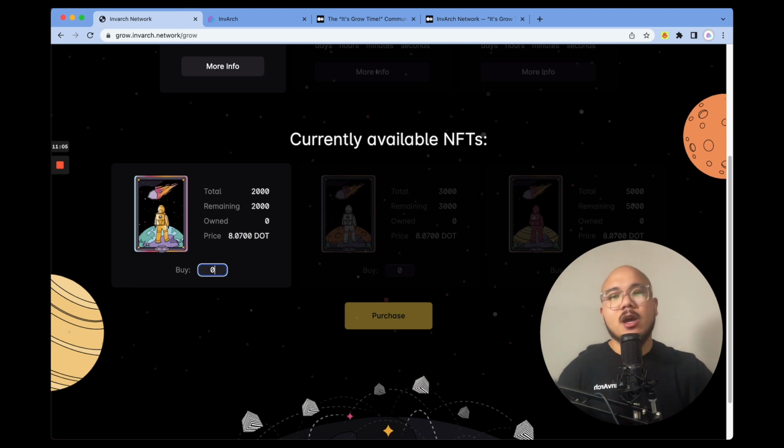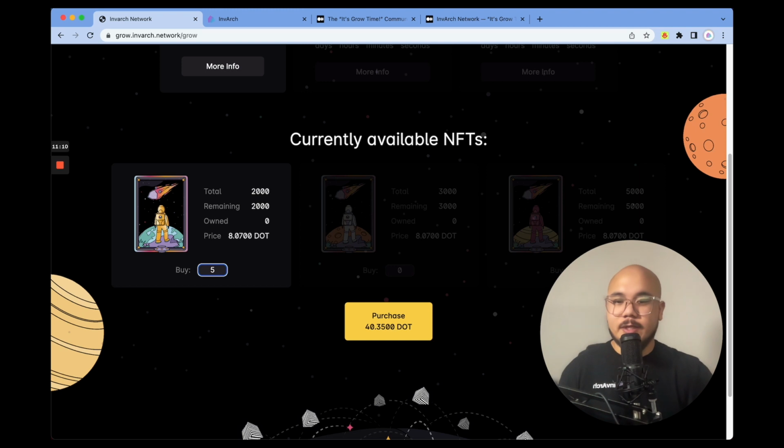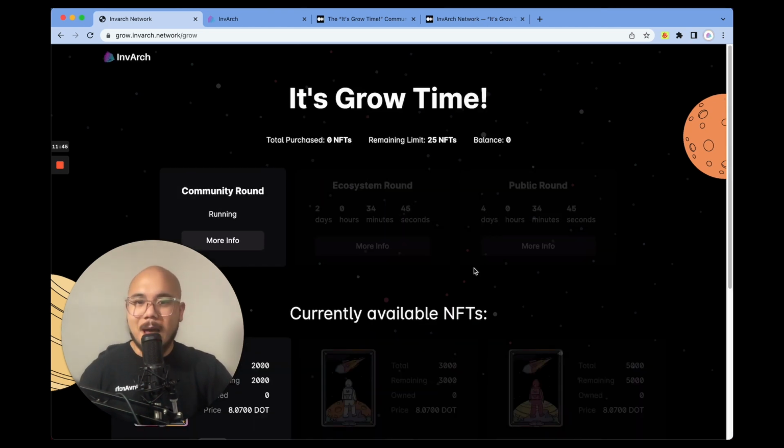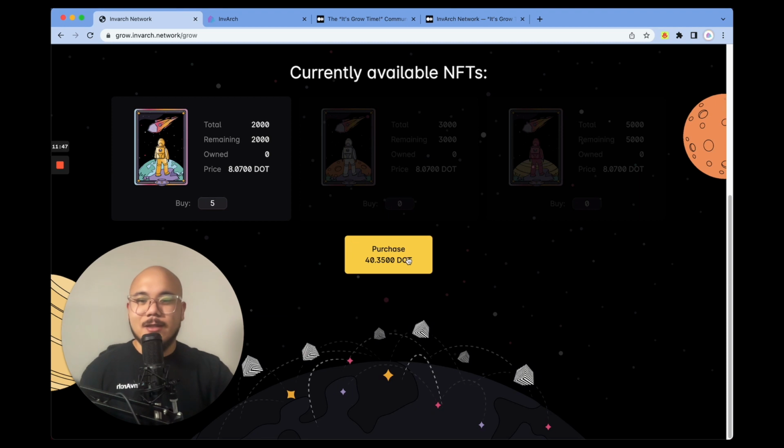With that, continuing on with the guide. Let's say I want to buy 5 NFTs. The button down here will update and will show the total amount of DOT that you will need. I'm not going to click on the button because obviously I don't have a balance here, but if I did, then you would click on that, you would approve the transaction, and you will have successfully purchased your InvArch Access Pass NFT or NFTs if you buy more than one.